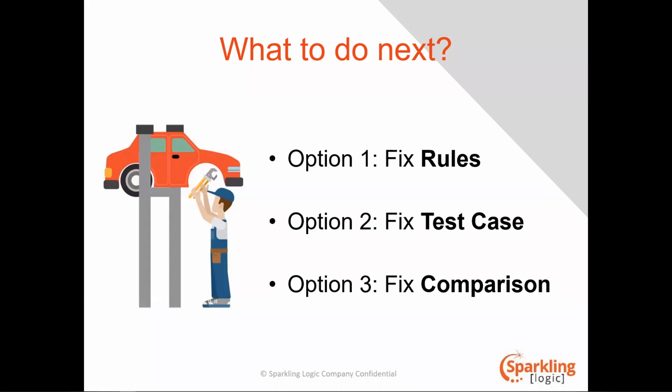And one that is less intuitive is fixing the comparison. And that's especially true, I think, when you're dealing with a modernization project and you're dealing with a data structure that is different. It's possible that the precision is slightly off for any reason between your calculations. So instead of being an exact comparison, you may want to say, I want to make sure those 2 numbers match up to the 6 digits after the decimal point.